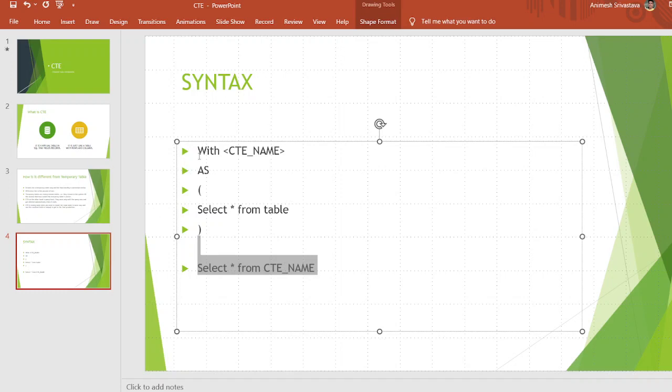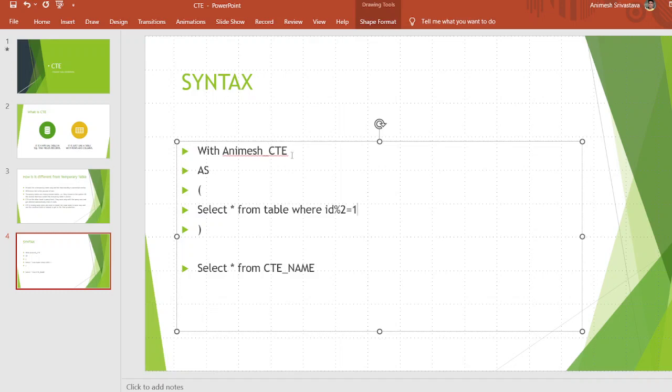So suppose you have an input table and you store something like this. I will just modify this: WITH Animesh_CTE AS. This is your mid layer table, and you SELECT * FROM table WHERE ID % 2 = 1.